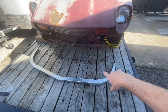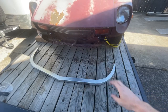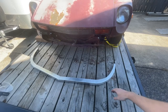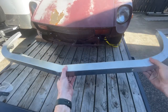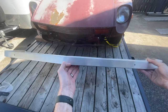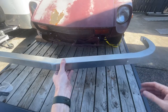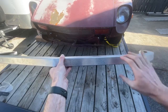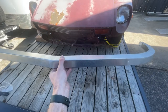So this is our aluminum. You already saw the aluminum in black powder coat. This is raw aluminum, so you can also get it like this if you wanted to paint it a different color or powder coat it a different color. Some of the nice things about this is that it's durable, rigid, and light. The factory 240 bumpers are about 10 pounds. This is about 2 pounds. The factory ones have a lot more holes and bumperettes and things, and this eliminates that. So it's kind of a sleek, slim version.